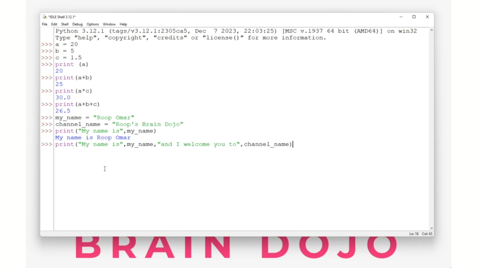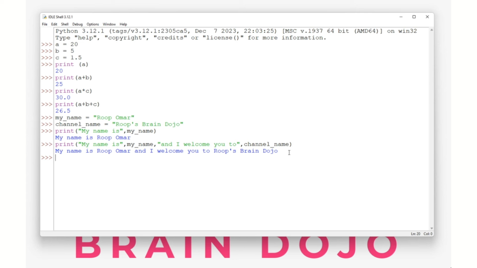Let's try and print this. So here you've combined two strings and two variable names in the same print statement. So the output it's given you is, my name is Roop Umar and I welcome you to Roop's Brain Dojo.